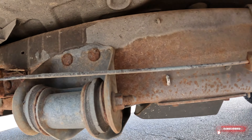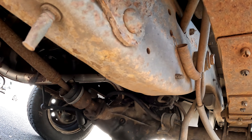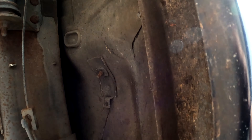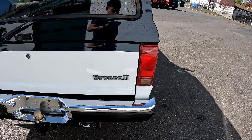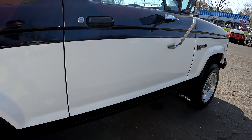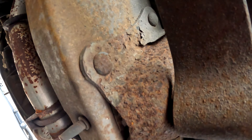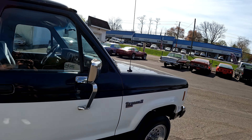Look at this undercarriage — it's all natural, there's no undercoat, no under spray, there's no rot, no rust whatsoever on it. Floors are in perfect shape. It was garage kept. I bought this from one of my clients — I believe they were the second owner. They bought it off the guy who originally bought it from Ford. Solid, solid undercarriage. I would definitely recommend the next buyer, if you live in a cold climate, to undercoat it so it stays that way. I left it all original so you can see what you're getting.